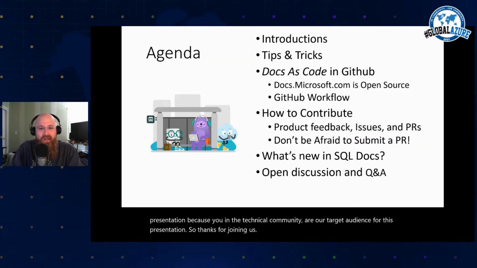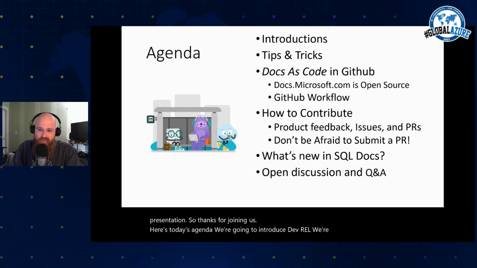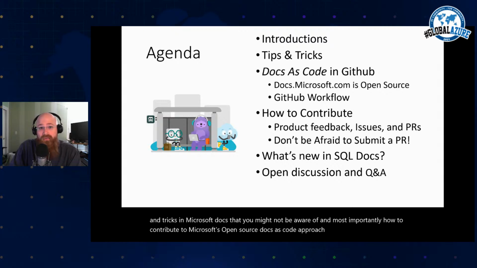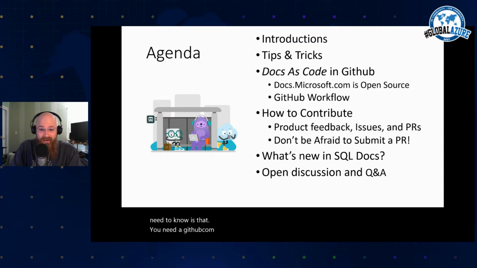Here's today's agenda. We're going to introduce Devrel. We're going to talk about some tips and tricks in Microsoft Docs that you might not be aware of. And most importantly, how to contribute to Microsoft's open source Docs as code approach in GitHub. First thing you need to know is that you need a github.com account to contribute if you don't have one already. Throughout this presentation, feel free to add your questions to the chat at any time.